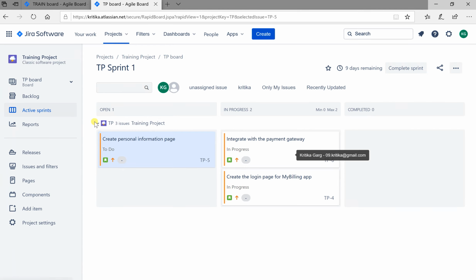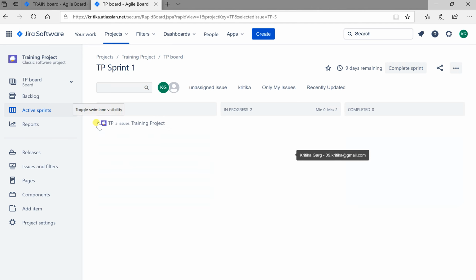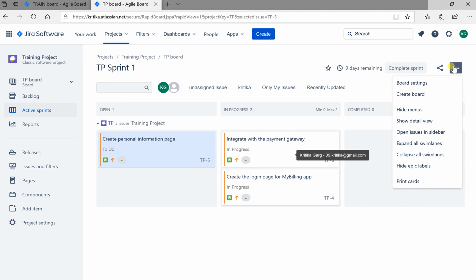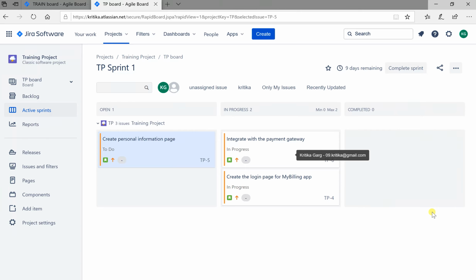So if you have multiple projects running, the data can appear here this way. So if you close this, since all these 3 issues belong to the training project, it is grouped this way. Now you can group them by assignee, but since I don't have an assignee assigned here, I cannot use that option.